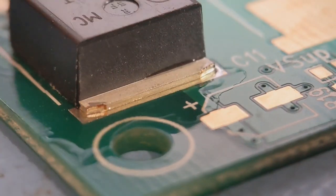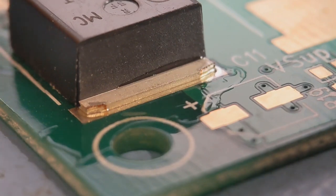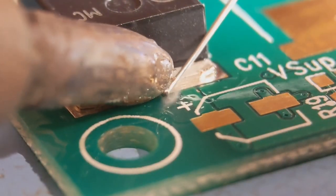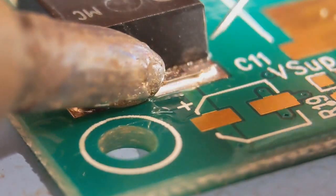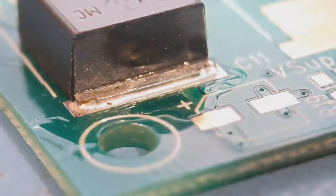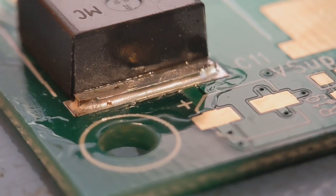Just a little bit of flux again. When you've got a ground plane on these components you might need quite a large tip — I've got a large tip with a flat side on it. I'll turn it round a little bit and stand it on its side. Because it's already tinned, the solder is going to run really nicely underneath. As you can see there's a lovely joint right round the bottom — it's gone really well, spreading underneath because it was already tinned. That's basically what you're looking for on your regulators. If you're struggling, pre-tin it and that will really aid you.